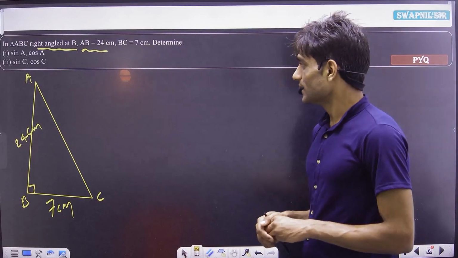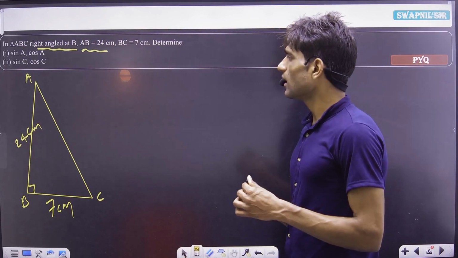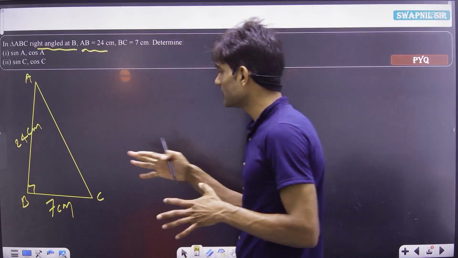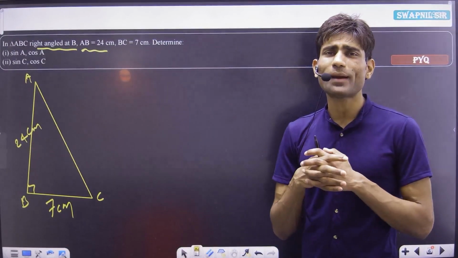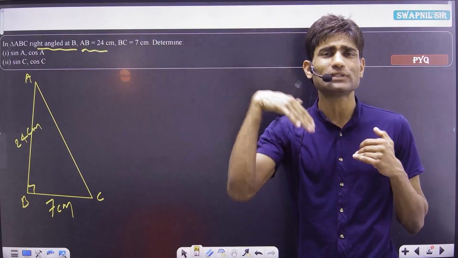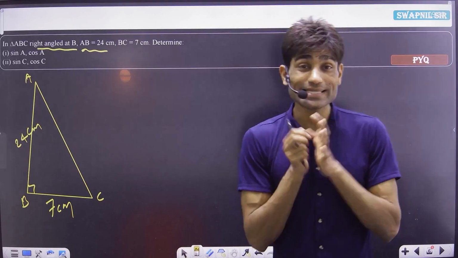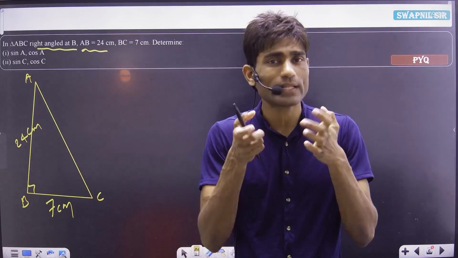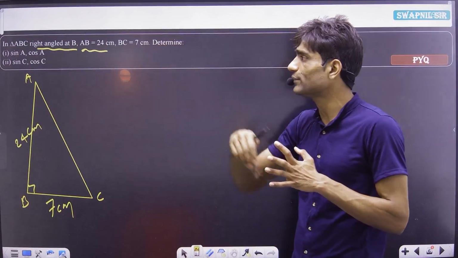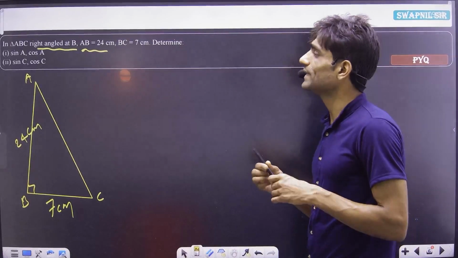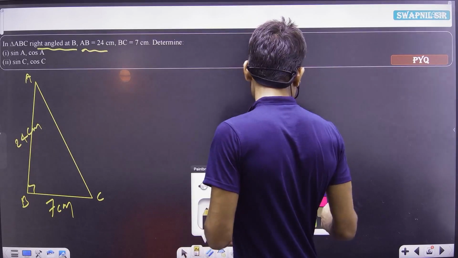As we know, triangle ABC is a right angle triangle. Side AB is given, side BC is given, we need side AC. As we are dealing with the value of sine of angle A, which is opposite side upon hypotenuse, but as we don't have the value of the hypotenuse, first of all we have to work for the hypotenuse. Let's find out the value of the hypotenuse and then we'll proceed with the values of sine and cos for angle A and angle C. Let's start the solution.